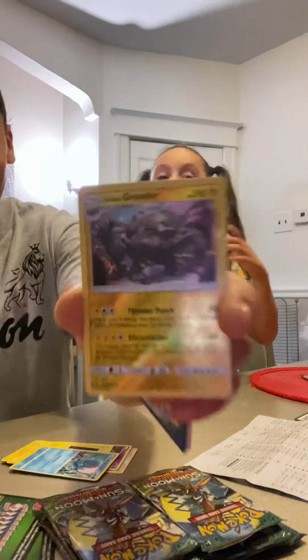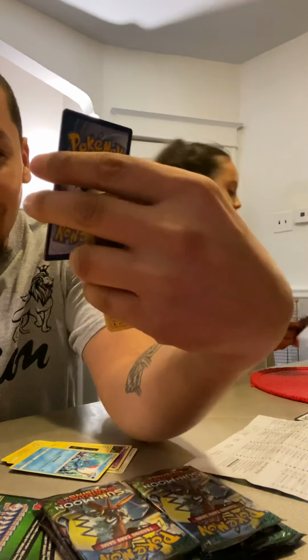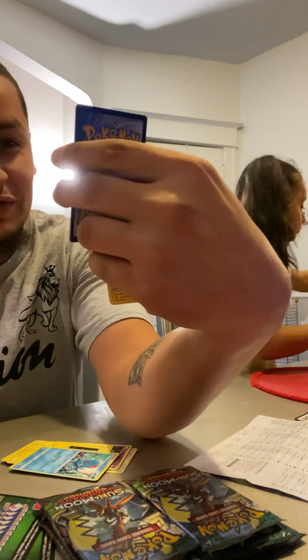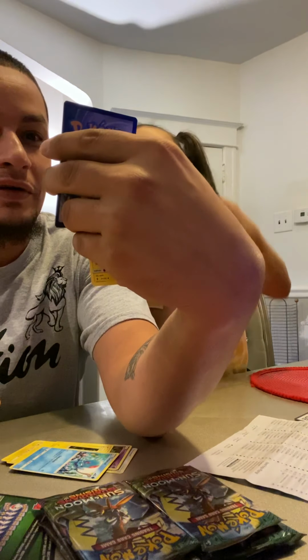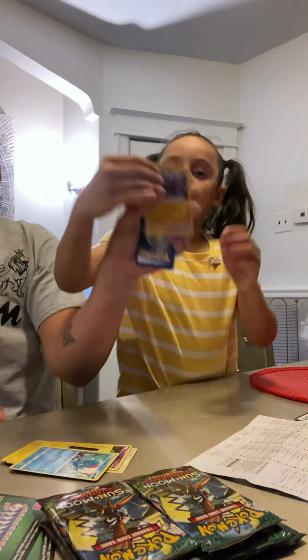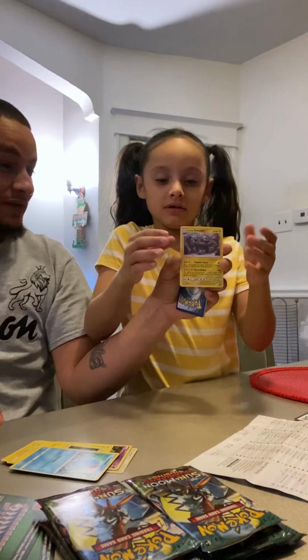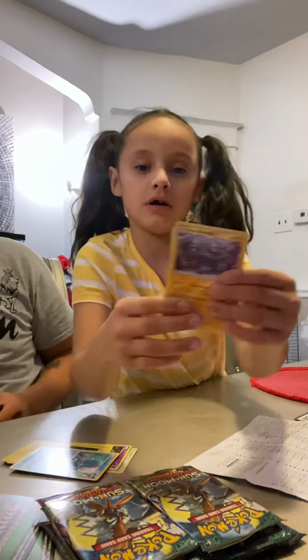Guys, comment down below, what is Graveler? If y'all got Graveler, that's crazy because he's usually a rock type and he's an electric type right here. And he has 110 HP. Yep, Graveler, as you can see. So let us know, guys, if Graveler's your favorite Pokemon, who's your favorite Pokemon. Go ahead, you didn't finish. Hold it right. Grab both of them, you've got to be careful. There you go, just like that so you can show them. Now show them what you got next.